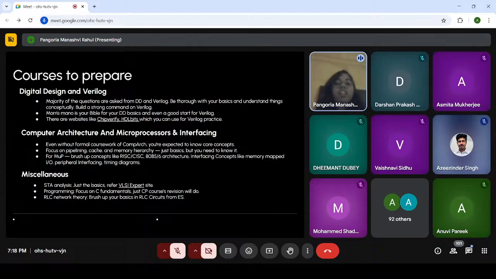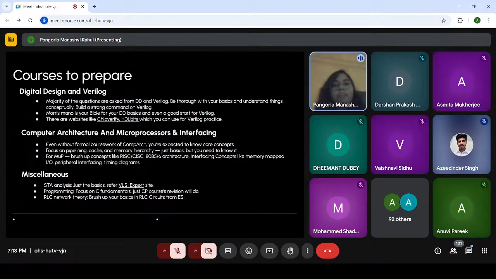The second thing is Verilog. I know a lot of you might not have a strong command of Verilog right now, so use these 2 months. I have also tagged one of the playlists, which is in my next slide. You can do that course from NPTEL, I guess, and get your Verilog really good. It is really, really very important. Maybe the first question in an interview will start from a Verilog question that the interviewer might give you.